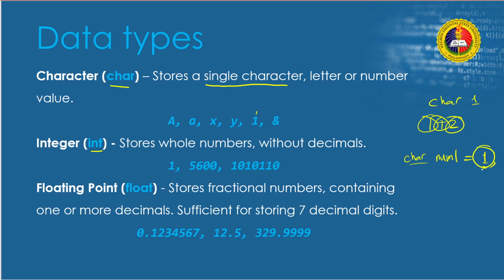So therefore, if we're going to use numbers, even though it is just a single digit, but if you want to use it for computation, then we should always use integer. Do you follow? Yes, sir. Yes, sir. I'm hoping it's also the same case with the rest. I'm only hearing a few people. Alright, again, char doesn't have any numerical value. It's a single symbol character with no numerical value. However, integer stores whole numbers. Nilamil, go ahead. Do you have a question, Nilamil? It's okay. Alright, integer is whole numbers. What do you mean by whole numbers, guys?